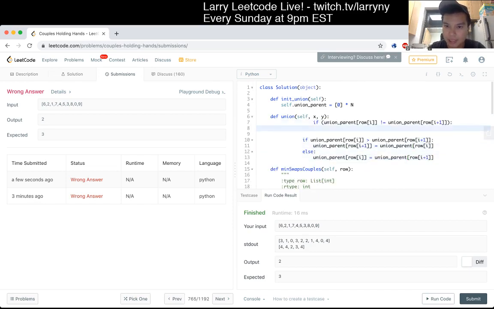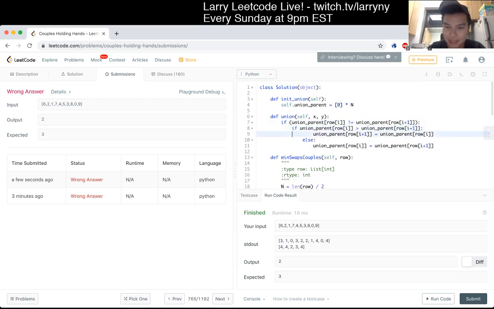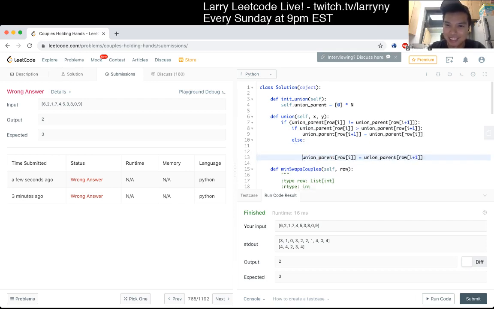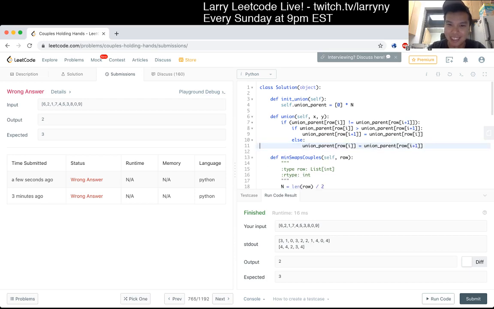I think the union part's actually fine, but for the find part I didn't get the parent of parents. I just get the parent, which is clearly wrong. I'm gonna blame it on the 1 a.m. part, because I think I know what I'm doing, maybe, but I'm not showing it.